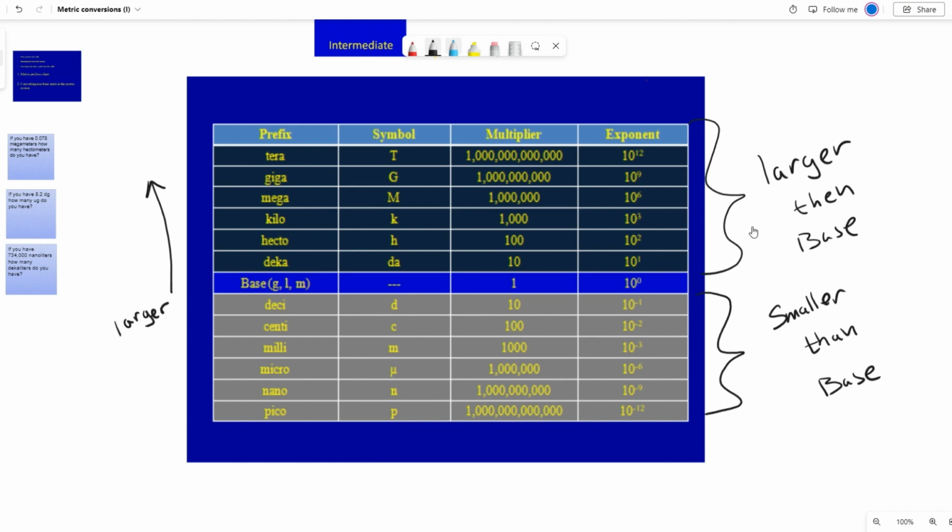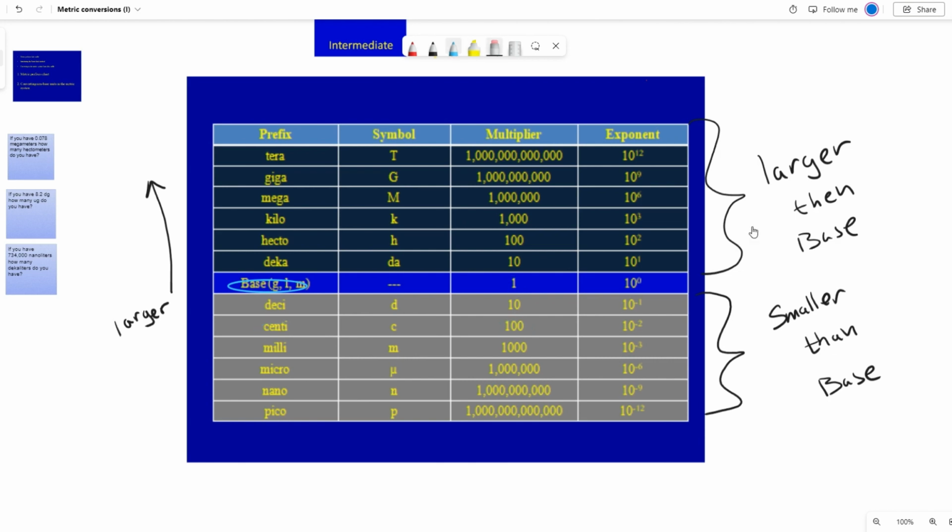So if we take a look at 2 units, let's say we take a look at the giga unit, and then we compare that to the hecto unit. The giga unit is larger than the hecto unit because it's higher up in the scale. We take a look at 2 other ones. Take a look at any base unit and a centi. We see that the base units are larger than the centi. How much? The base units are labeled as a factor of 1, and the centi units are 100 times smaller than the base unit.